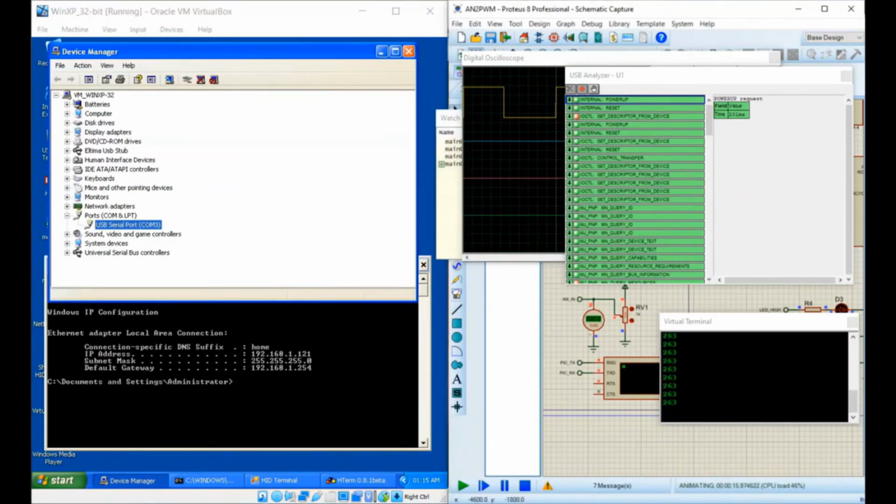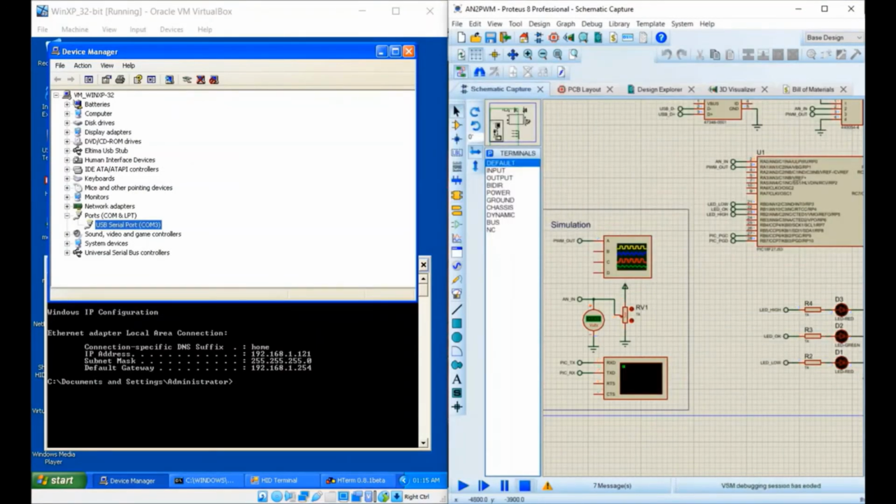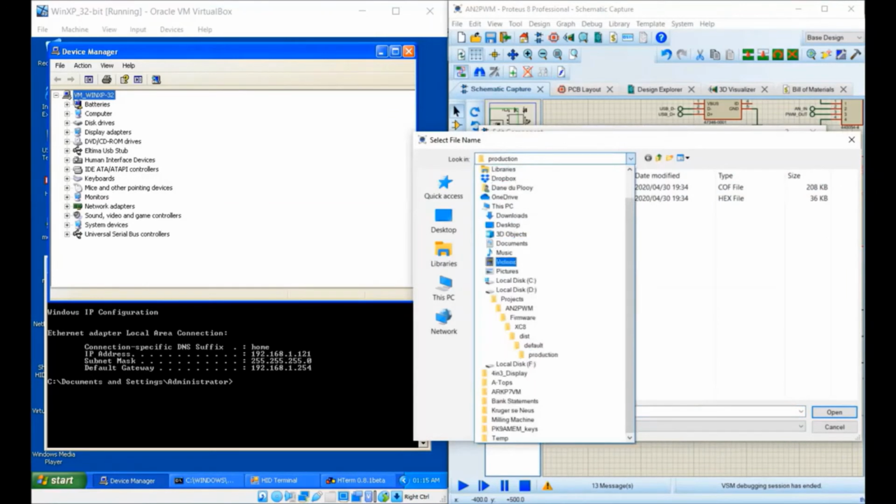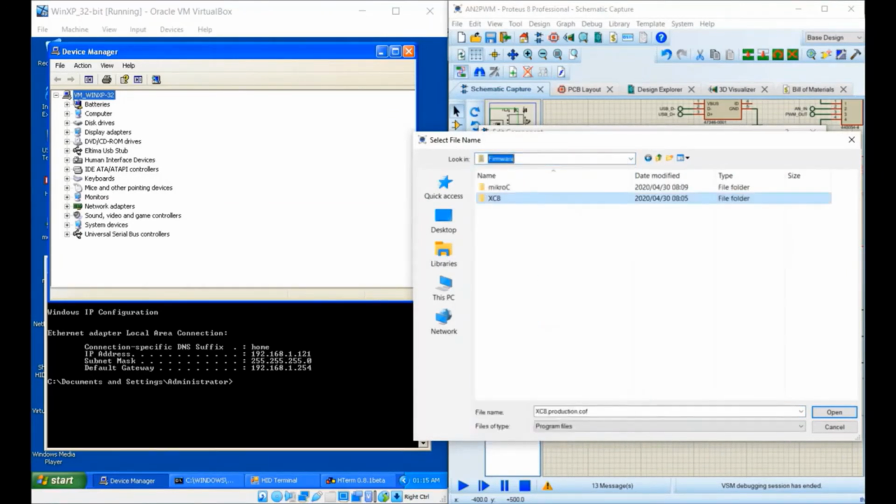I also put together a micro C project which uses a USB HID class rather than a USB CDC class. So we'll go and get that firmware quickly.